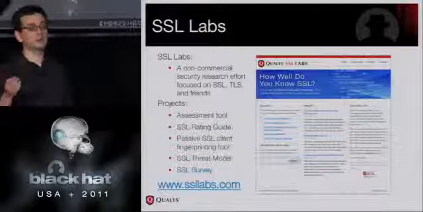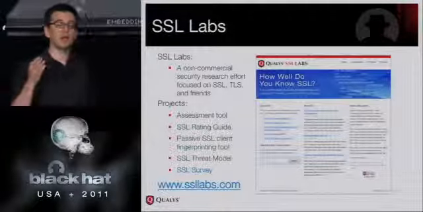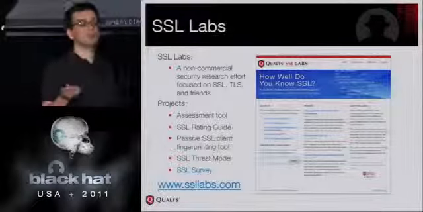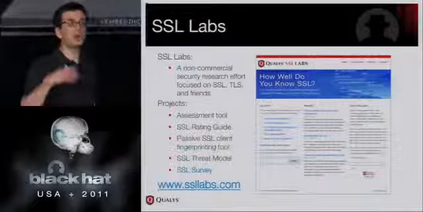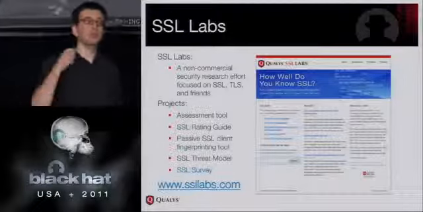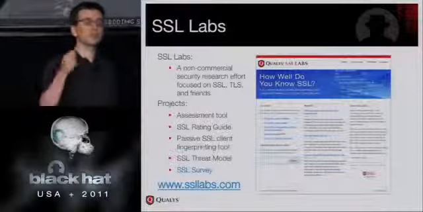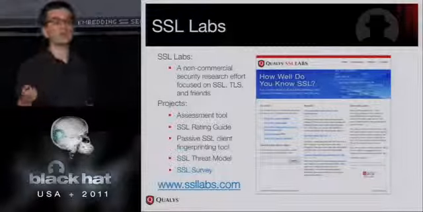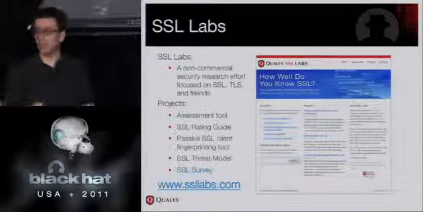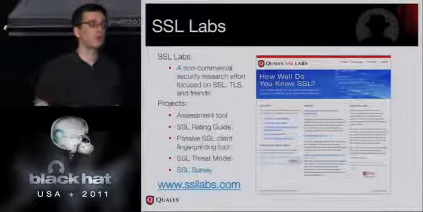So most importantly, if you go to the SSLLabs.com website right now, you will be able to download not only the most recent survey results and the data, but all the data from our previous surveys, as well as raw data. We also make raw data available to security researchers, so if you want to pursue other angles, you're more than welcome to do so. Also, there's a bunch of other interesting projects that you might be interested in.